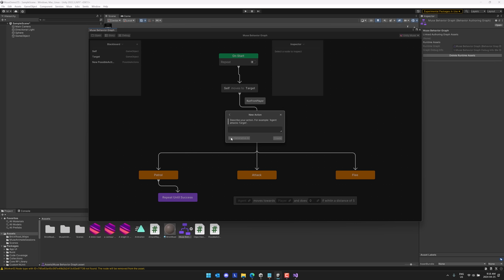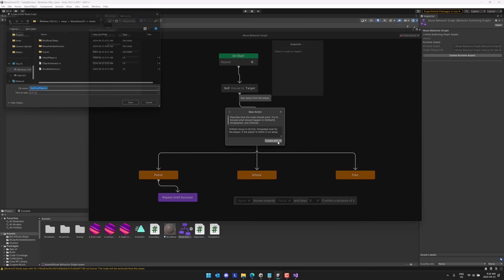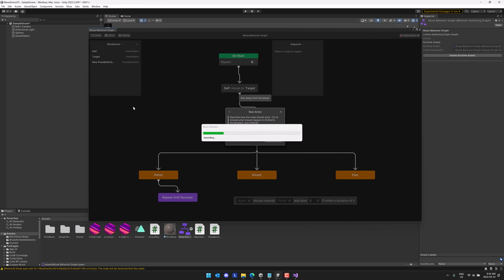This is an action. Come on in here. And then this is just the description. Run away from the player. Use generative AI. On start, move to 000, then look for the player. If the player is within 5, run away. Oh, so instead of then, here we'll instead say on update, look for player. All right, and we'll let AI do the scripting. This is a run from player that is going to go ahead and create.